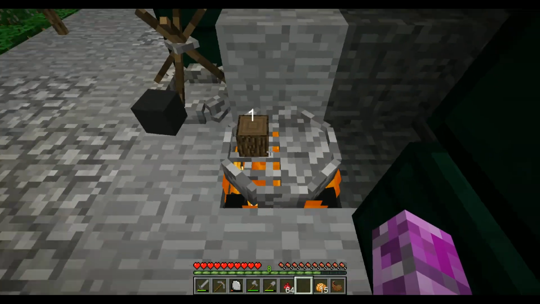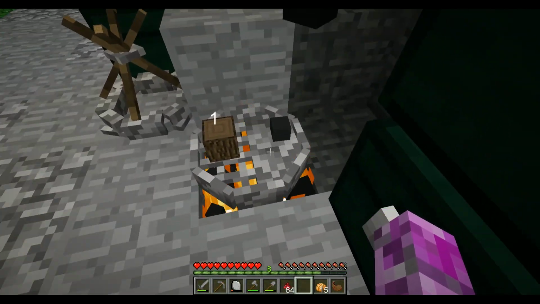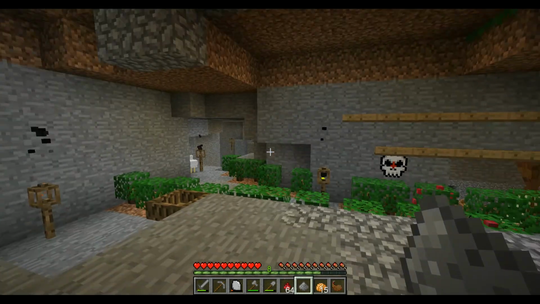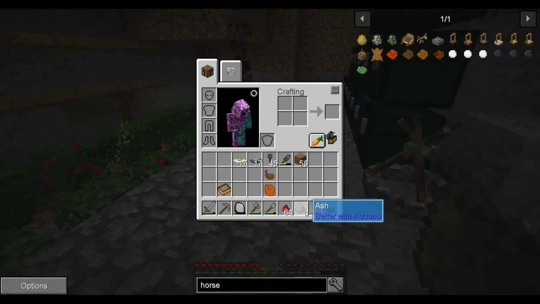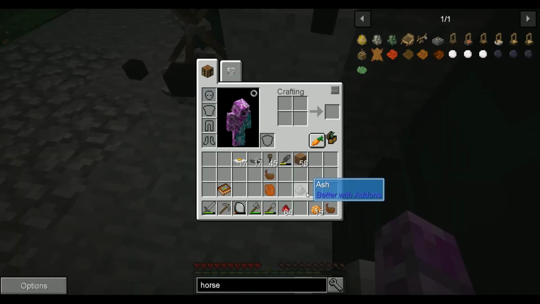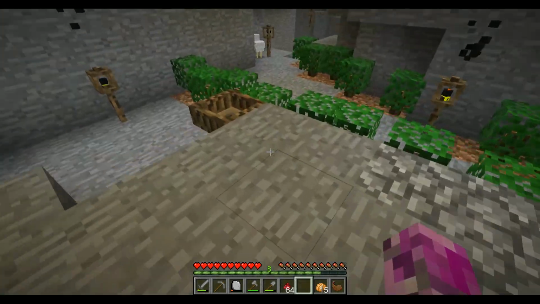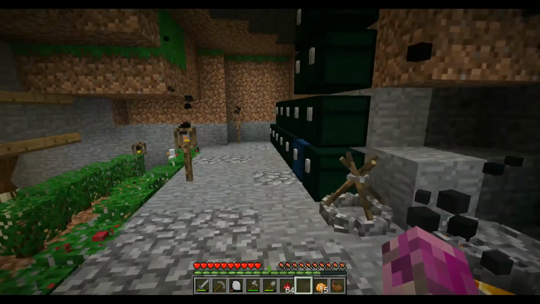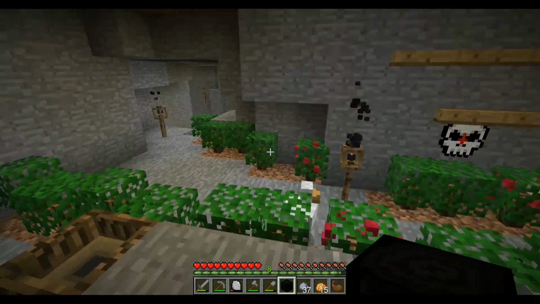So I got everything hooked up. I'm just trying to make this thing turn into charcoal. I thought it would have happened by now. Oh, when you put it in the kiln, it turns to charcoal, but when you put it in that thing, it turns to ash. But that's unfortunate, because my kiln got blown up by a creeper, so I guess I gotta go make another one. And now we have the charcoal!